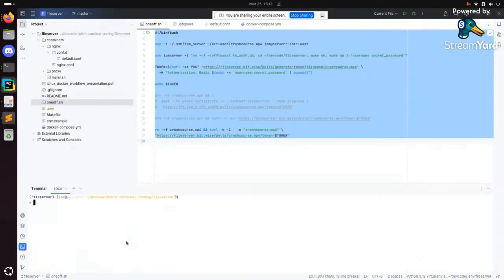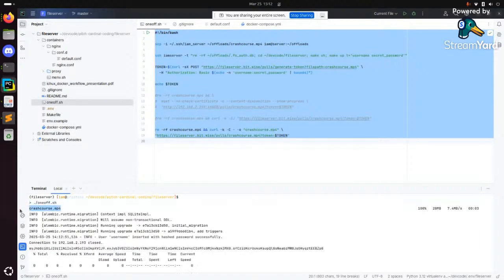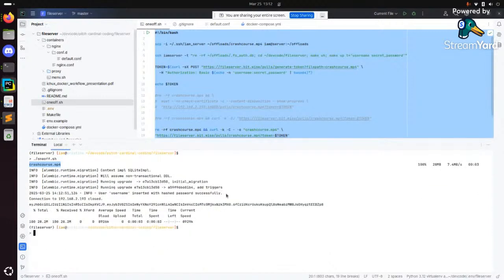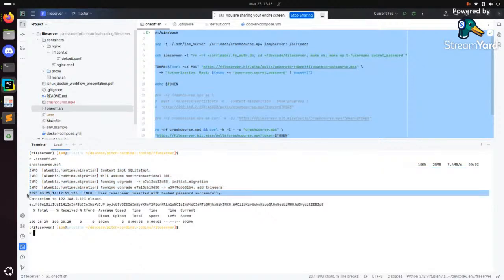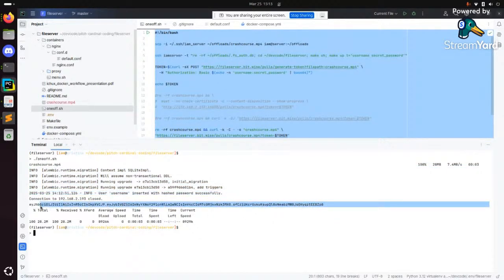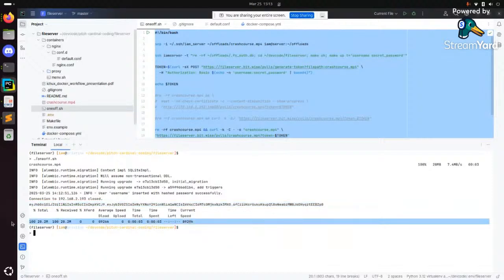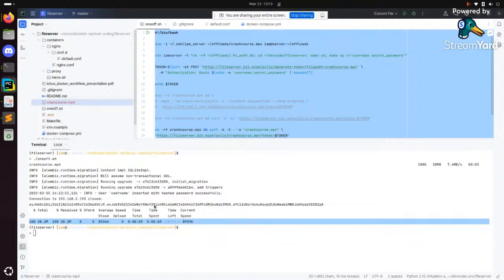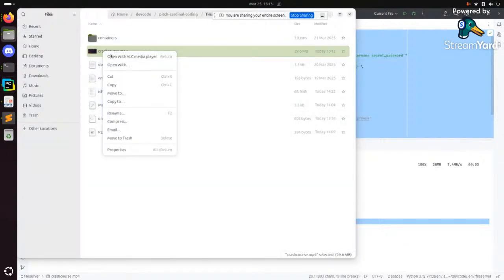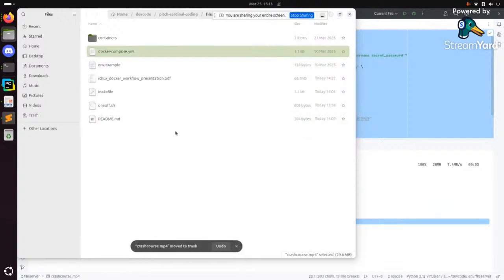So I'm going to run that file right now, so we get acquainted with it. We'll wait for it to do a few things. It uploaded a course to a server. It ran migration here, Alembic. It created a user we can use. It got a token with the user. It downloaded a file back, and this is the file. And I can tell you, once I open this and tell it to play, you can see it's playing. So it showed that it worked.